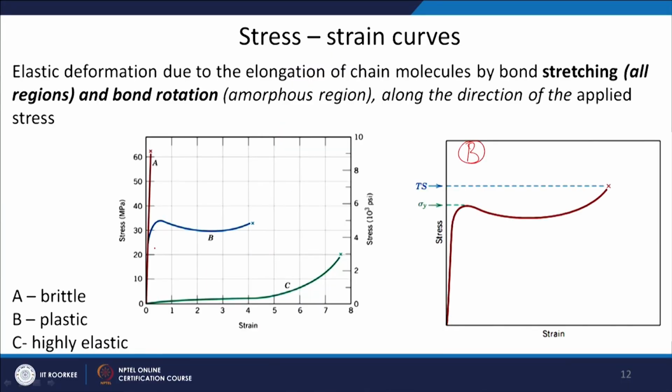Then for one which shows very highly elastic deformation, you will not see this yield stress and the plastic part, but it will start deforming, and you can see that the modulus is very small for these kinds of polymers. So it starts deforming, so very high strain is there without any corresponding increase in the stress. And when all the chains are stretched, then you start seeing some deformation. It may not be plastic here, it will still be in the elastic range, and then it will fracture at this point. So, this is how the typical stress strain curves will be for different types of polymers.